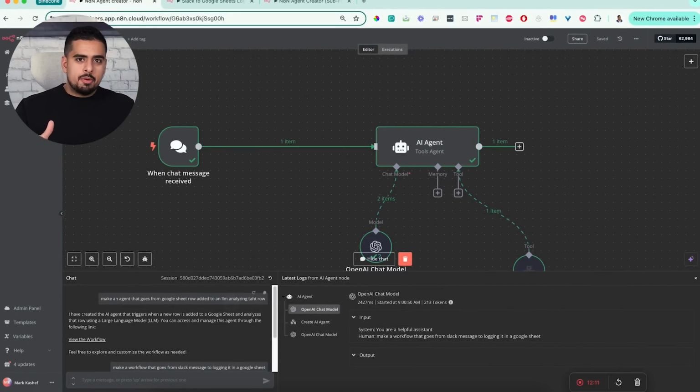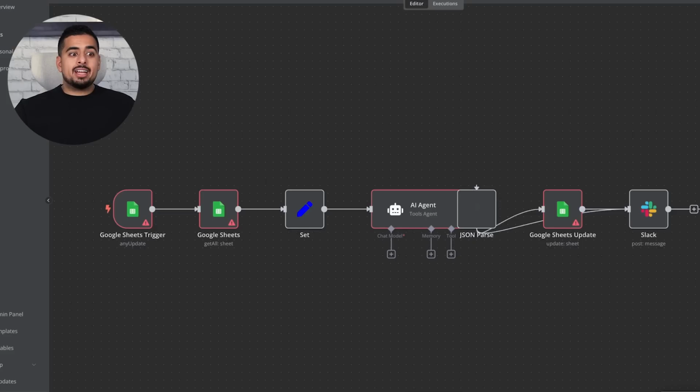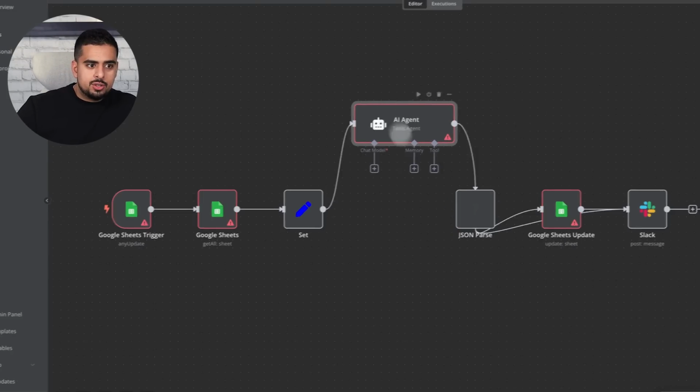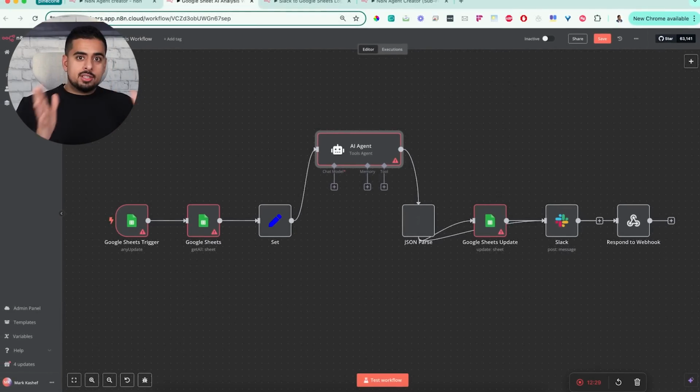So something super vague and ambiguous, but it was smart enough to know that because we said the word agent, that we're probably referring to the AI agent module. So if you click on this URL here, you should see the AI agent module with a draft of the workflow. And obviously you can see in the JSON step, it's not perfect, but look, this is already put together for you in literally a minute or two. So this is the power of being able to go from a very vague, minuscule prompt to something that really gets you started and get going.